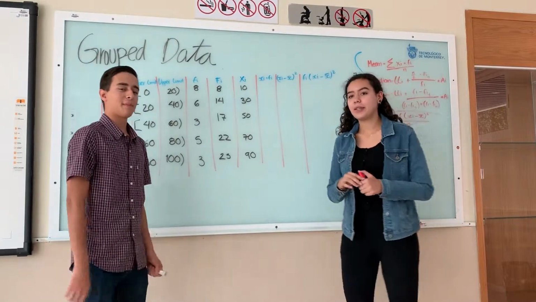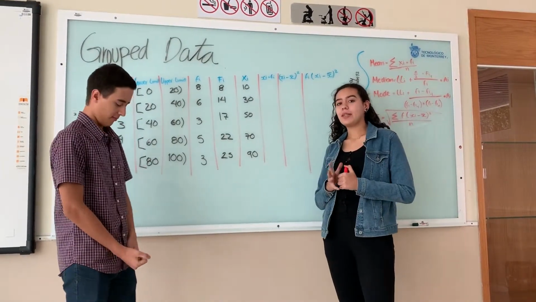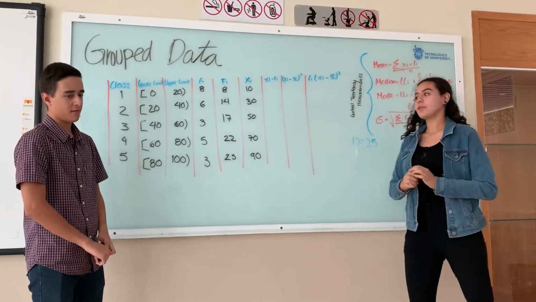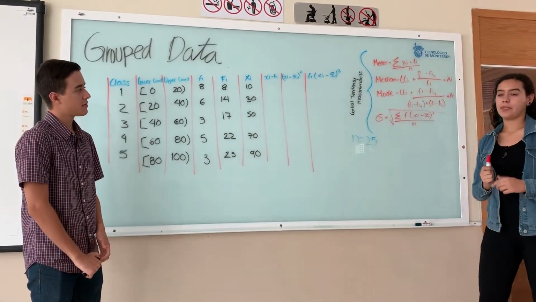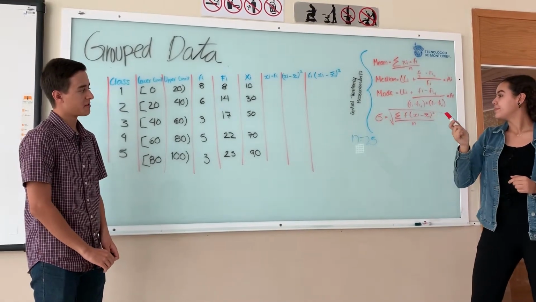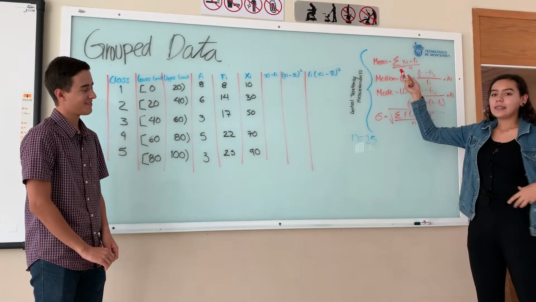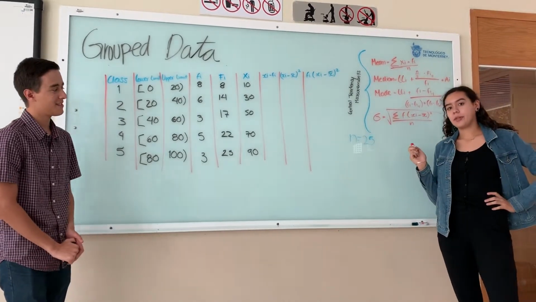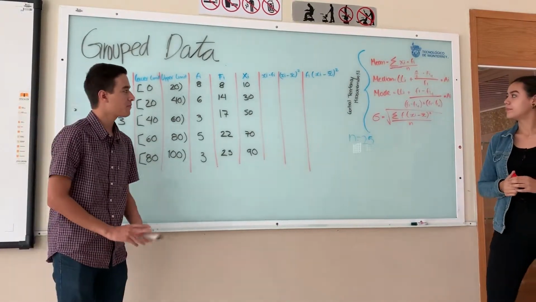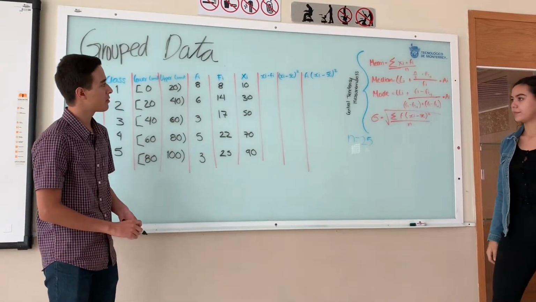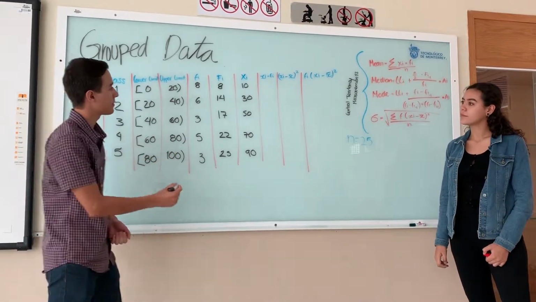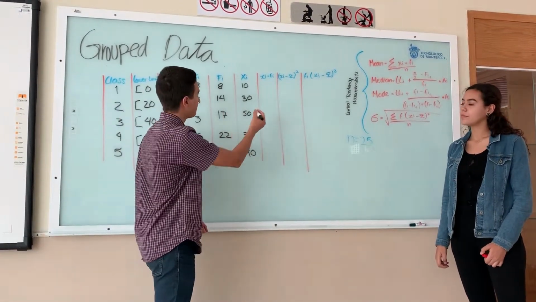Well, now let's imagine that we didn't have the individual data and we just have the table of frequencies, and it's this one. And by this we want to get the central tendency measurements: the mean, the median, the mode, and the standard deviation. We have to remember that they are approximations and not the exact value. First, we're going to calculate the mean, and for this, we're going to multiply this class mark with the frequency in every interval.